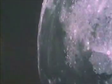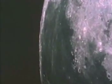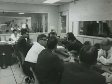The favorite thing for me was when we circumnavigated the moon. And the HOSC was there receiving the data from the S4B second burn, which we retrieved with airplanes. And that was the technology of the day. But seeing the data come back and know that we were on the way. And so that's my greatest memory.